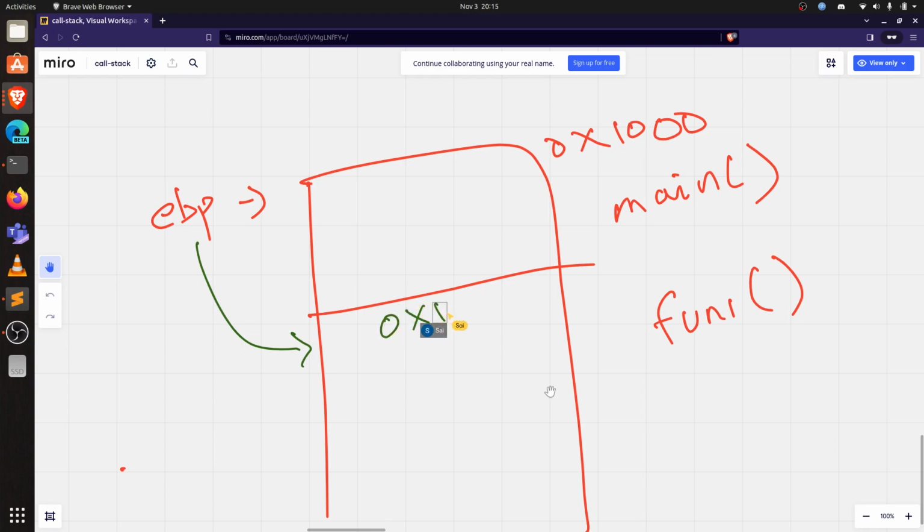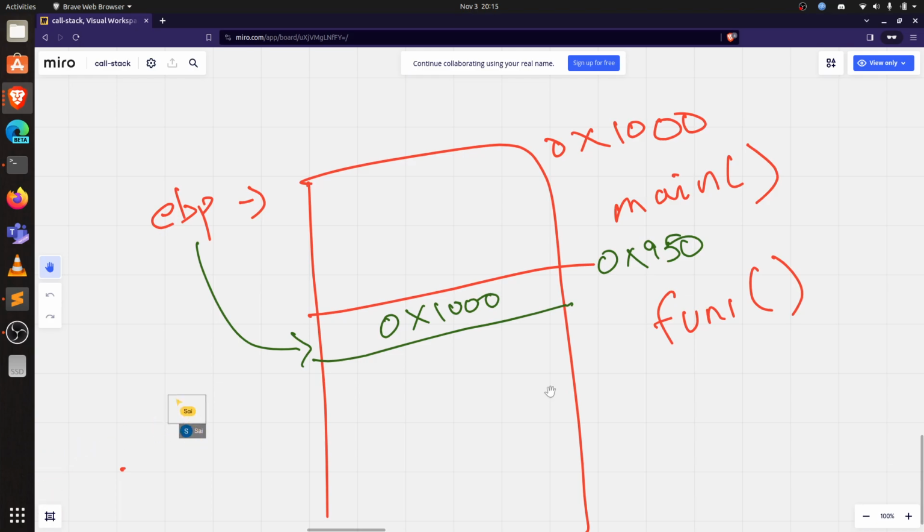So 0x1000 it will store onto the stack, and let's say this is 0x950, right? So it will get stored over here, and my ESP keeps on updating.